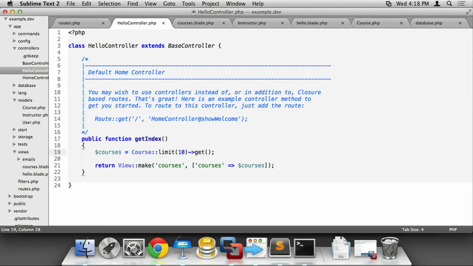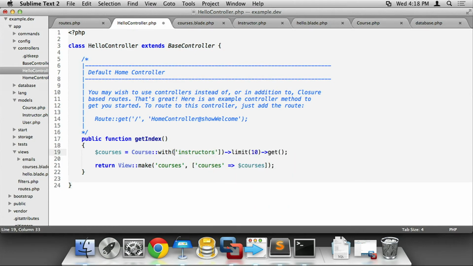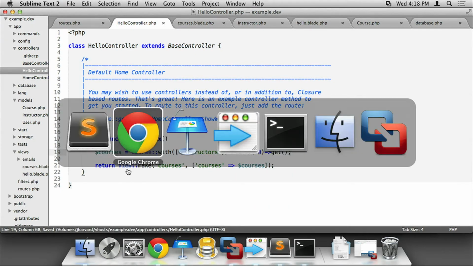And so it's doing n+1 queries. So it's doing however many loops you have, it's doing another query, whereas that isn't the most efficient way to go about fetching and displaying your data. So the way to fetch everything up front in Laravel is to say Course::with('instructors')->limit(10)->get().